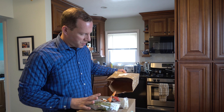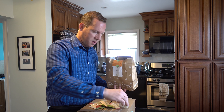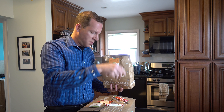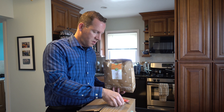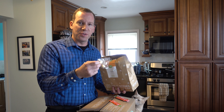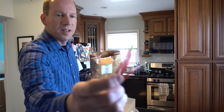This is the sesame beef stir fry bag. We have two carrots, some scallions which look fresh, a lime, some jasmine rice, two packets of soy sauce, sesame oil, sesame seeds, honey, two cloves of garlic — I always find it interesting they brand and put two cloves of garlic in a little pouch rather than send the whole garlic — some hot chili sauce, and another packet of honey. Everything is now branded Hello Fresh, which is pretty crazy.